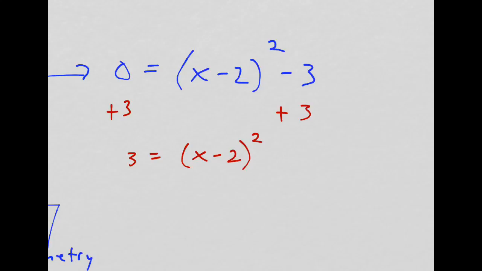Now I want to get this by itself, meaning I want to get rid of that exponent. How do I get rid of a squared exponent? You square root it. So I would square root. What happens when I square root? What do I always have to do when I square root? Plus or minus, plus or minus. So I get the plus or minus there. That will go away. And now I'm going to flip it around just because it makes more sense to me.